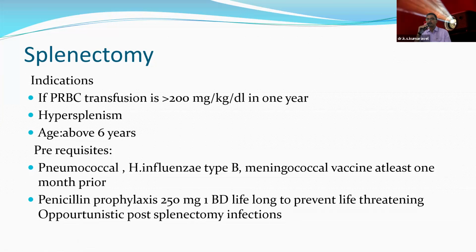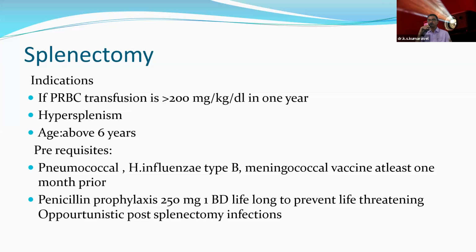Beta thalassemia, how is it classified? Major, minor, and intermediate. What is the difference between these three? Sir, age of presentation, sir. Genetically, what are the basic defects? Sir, if both the genes producing beta chains are affected, it is major, sir. They're homozygous. So beta thalassemia major is homozygous. Heterozygous in case of carriers.